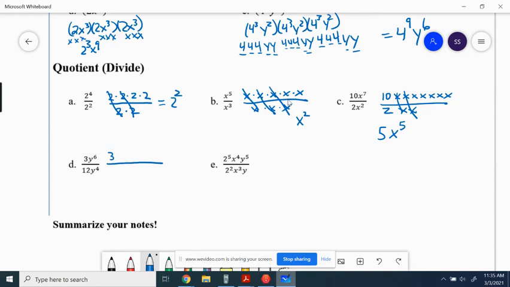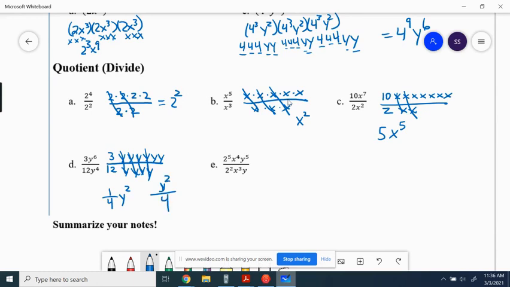All right, let's leave the numbers as normal for a second, and let's expand this out. We have y to the 6th, so that's 1, 2, 3, 4, 5, 6 over 1, 2, 3, 4. Same thing on the top and bottom will cancel out. So we're going to cancel 4 y's out. And again, we can treat the numbers as normal. So this 3 over 12 would reduce down to 1/4. And we have y times y. So we could do 1/4 y squared, or we could write this as y squared over 4. Either one would be fine.